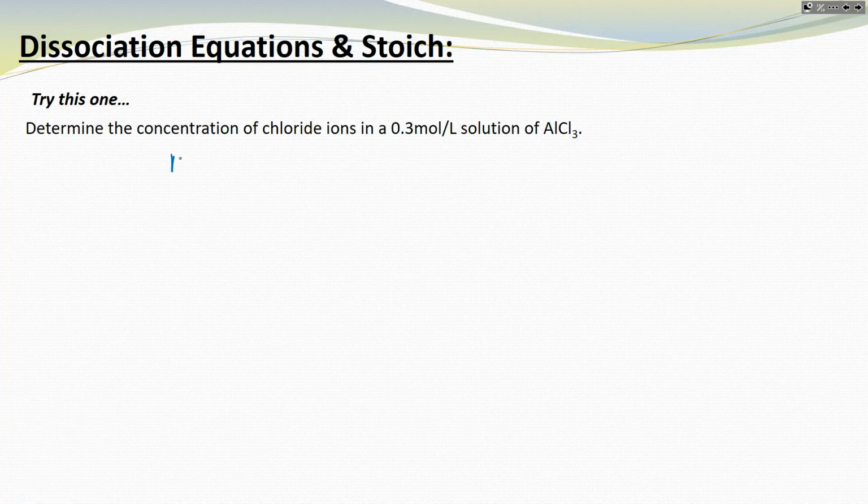So in this one, we're dissolving AlCl3. If we're not told otherwise, I'm just going to assume it's a solid. I just knew that hydrochloric acid was a gas in the previous one, but if you don't know, just assume it's a solid. It's just easier. All right, so we know we're going to make Al3 plus ions, and these are going to be aqueous. And we're going to make 3 Cl minus ions, and these are going to be aqueous as well.